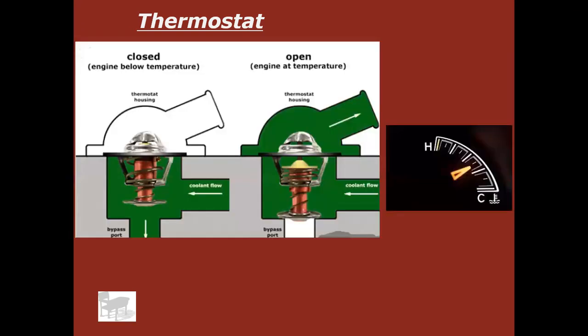All right, just another diagram of thermostats. Thermostat closed, coolant flow, the water pump is shoving it in here saying, let me through, let me through. Thermostat says no. So the water pump says, okay, fine, then I'm going to bypass and just circulate back through the engine. We're just going to keep circulating coolant until we're ready to go to the radiator. Thermostat finally says, okay, I'm ready, you can go to the radiator now. It blocks the bypass port, and then the water pump pumps it through the thermostat and right out here to the radiator. Okay, so it cools the engine off.